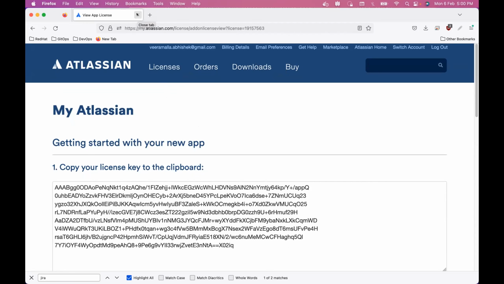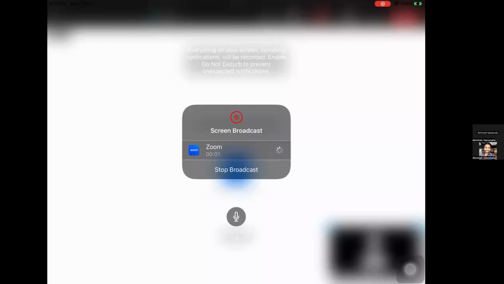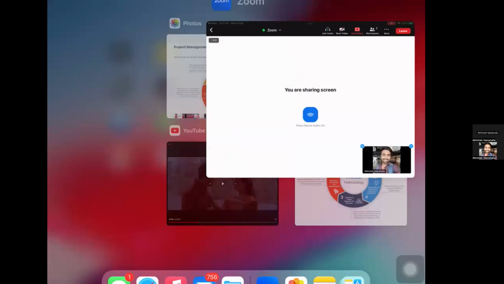So this is about Jira. Now let's move to the next tool and understand what other tool you have to get familiar with. Let me stop sharing and go back to this one here again. Sorry, I have to switch the screens in between today. Right, so now if we go back to the next tool that I have here.